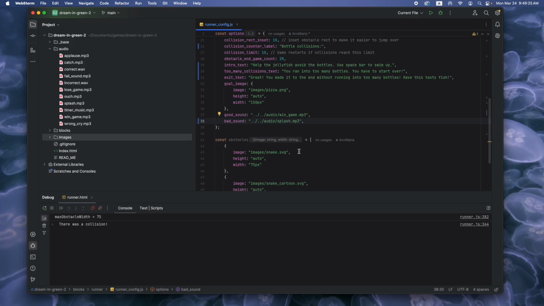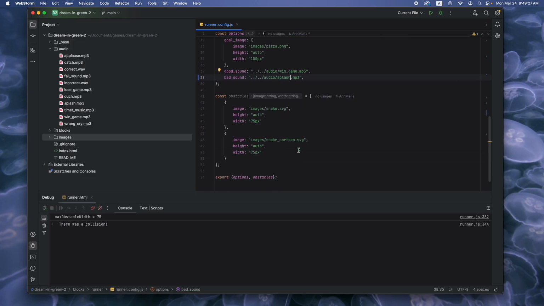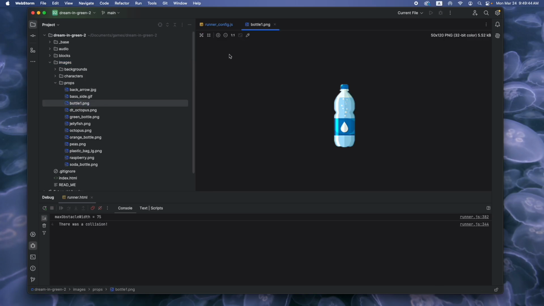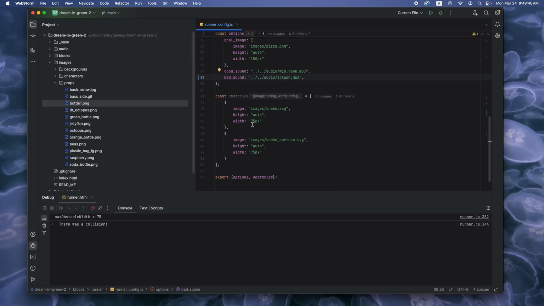And now down here, I need to put in images. This will give the width of the image, the size of it. And again, I'm going to go back to my overall images, not the one specifically in the block. And this is kind of a good way to set up your game, I think. So I have props. I have a number of bottles. Like I have this plastic bottle. I have different colors. So I'm going to use those.